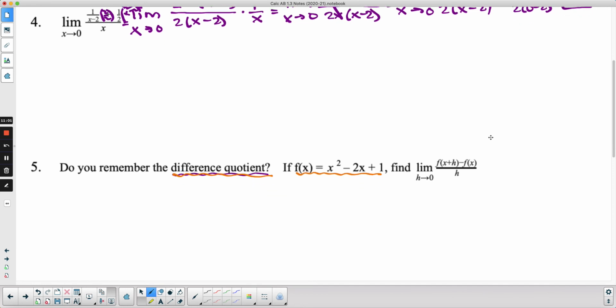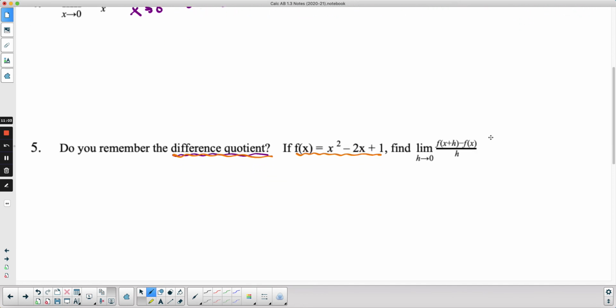Now this does have a specific purpose in calculus. We're not going to worry about that right now. I just wanted to give you an introduction since this is an analytical way that we're going to have to solve limits coming up in the future. So first we need to take this f of x and put it into this difference quotient here. So without doing anything with the limit for now, I'm just going to get that difference quotient set up.